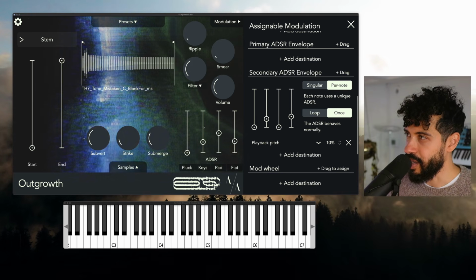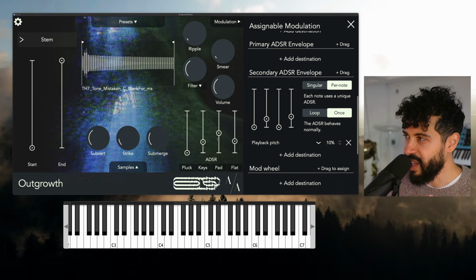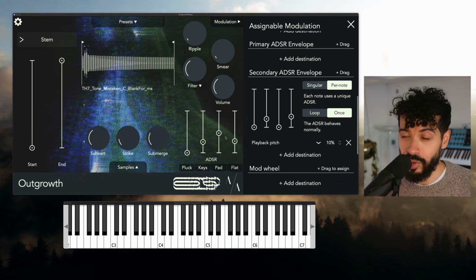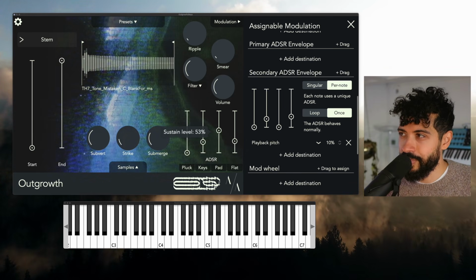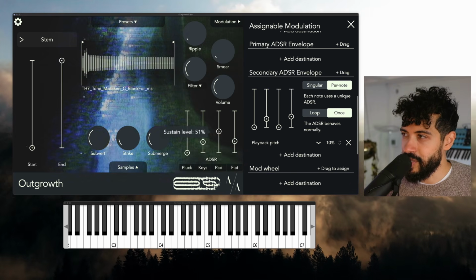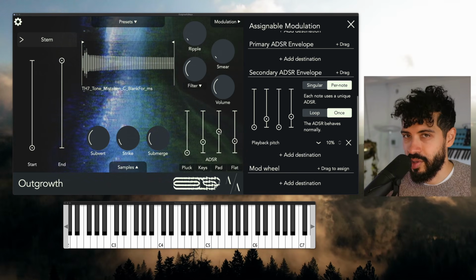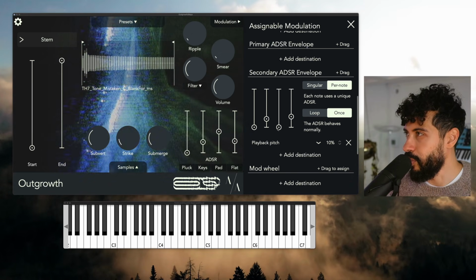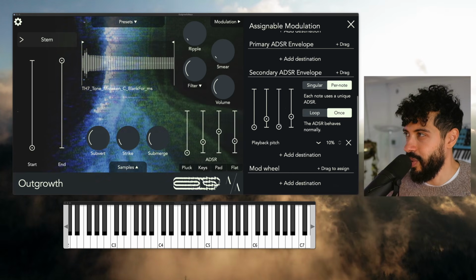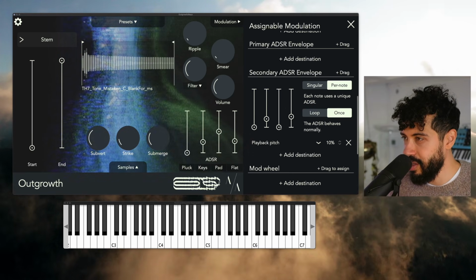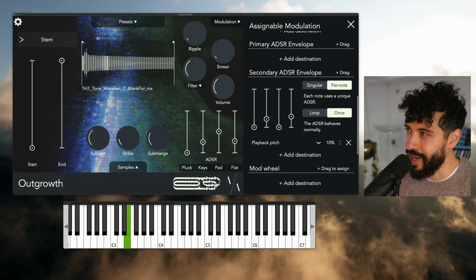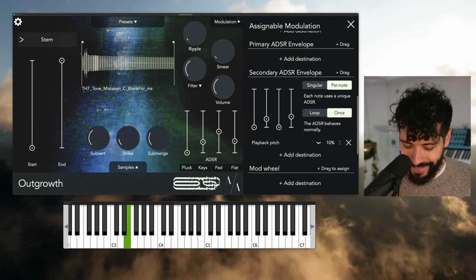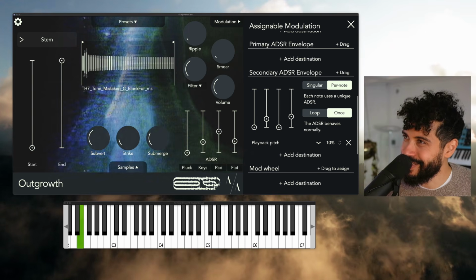If I were to just assign the primary ADSR to the pitch of the playback, you're not going to return to the base pitch because your sustain level is high. But if we use a second ADSR, we can set that sustain level to 0, and then we're going to slide into that note.